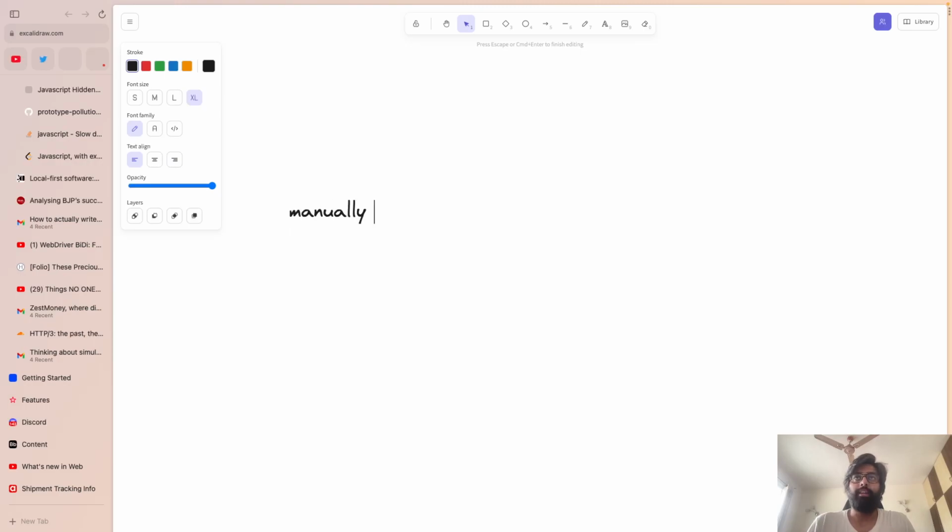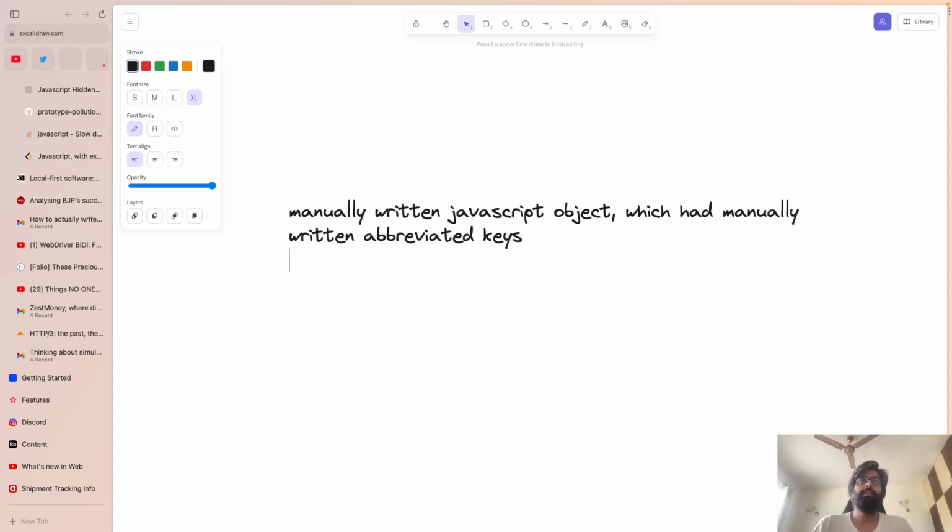I had a manually written JavaScript object which had manually written abbreviated keys. So, for example, I had manually written first name FN and then whatever, and then last name and then your whatever.